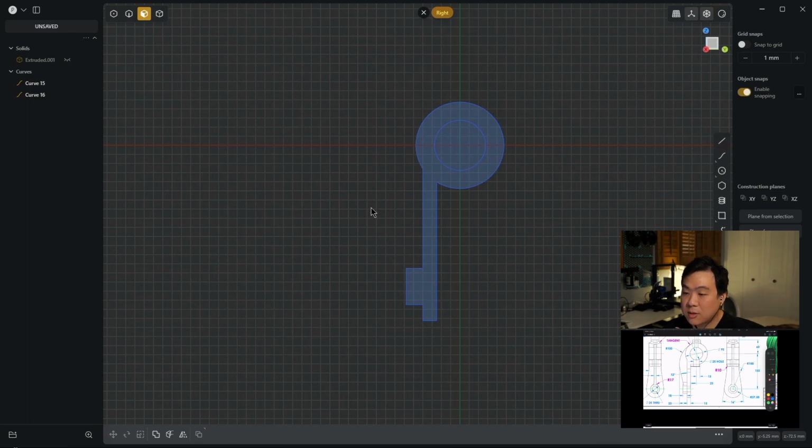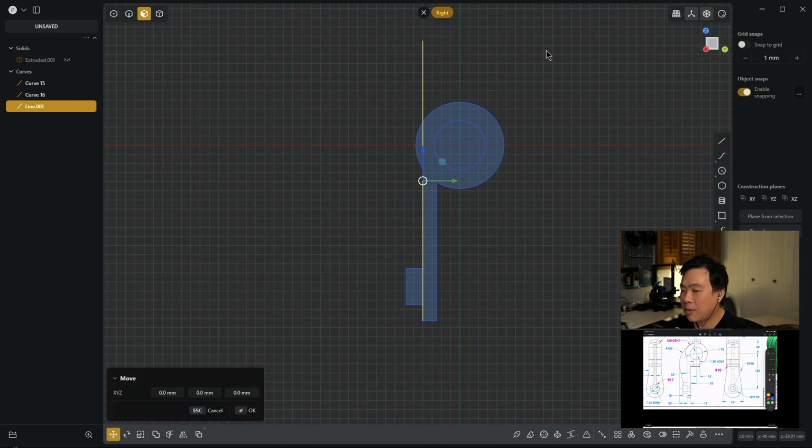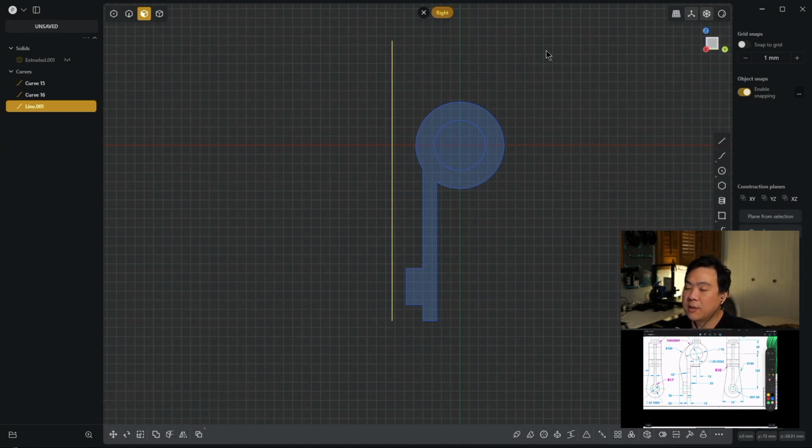So in order to do that, I'm going to use the line tool. I'm going to click on the bottom left of this leg, drag it upwards to make sure it's at 90 degrees, left click, and then right click to confirm. I'm going to press G to activate the move tool. We're moving in the Y direction, so I'm going to press Y, and then I'm going to enter -33, and then enter twice to confirm.